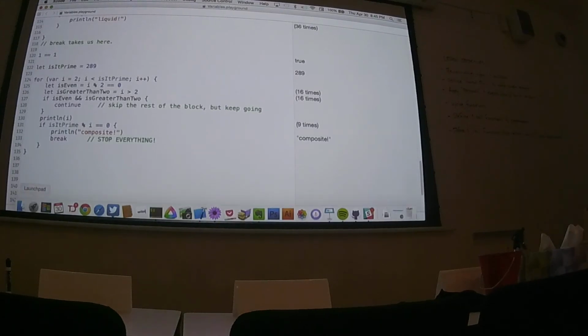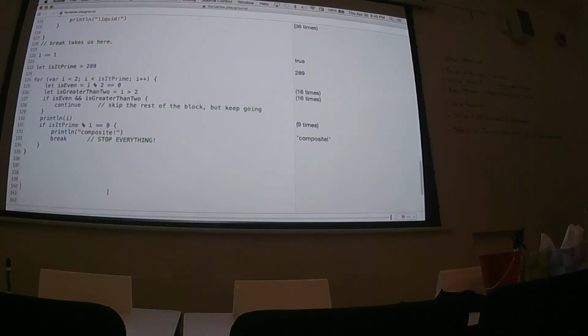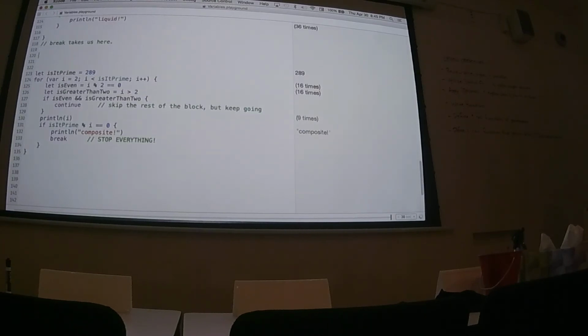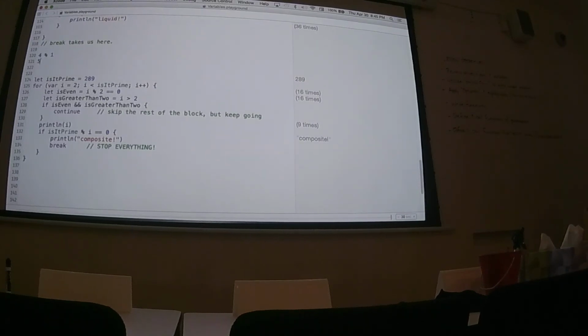Quick question. Yes. Is the i, is that divided by 2? This says compute the remainder when you divide by 2. So it does do division, but instead of returning the answer of the division operation, it returns the remainder. So if i is 4, then the remainder will be 0 here. Oh, I see, the remainder. Yeah, the mathematical remainder.